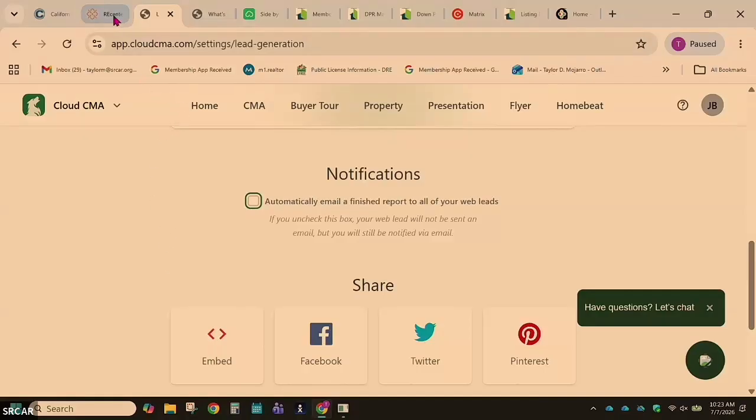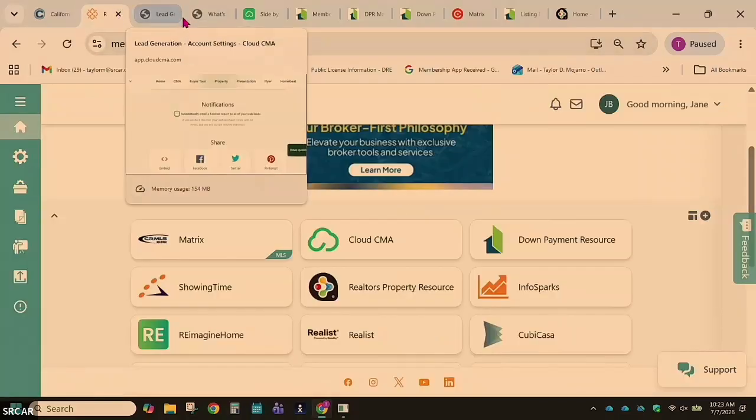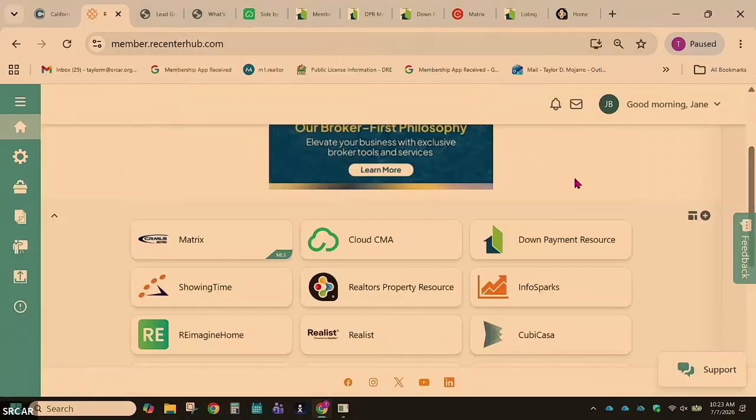Right. Let's go back. Let me ask, how many of you have set up your profile in Showing Time? How many of you love Showing Time? How many hate Showing Time? So really, really important. And keep in mind too, you can turn Showing Time off completely. I see listings in there all the time where the Showing Time icon is there, and then you go down to showing instructions that says, do not use Showing Time.